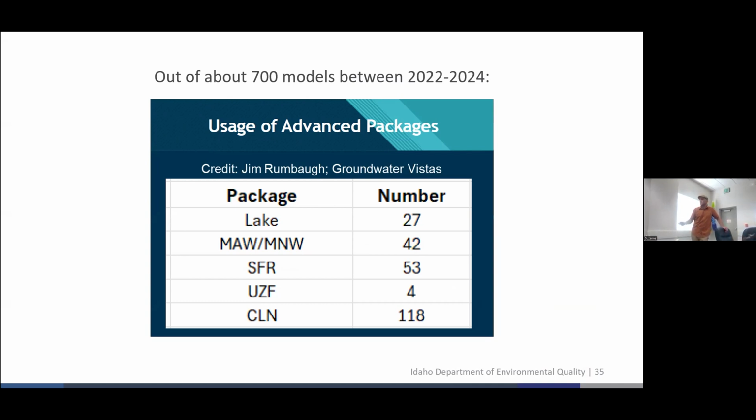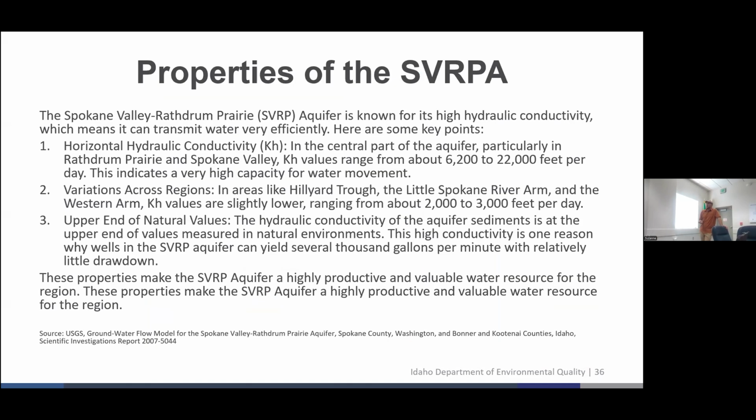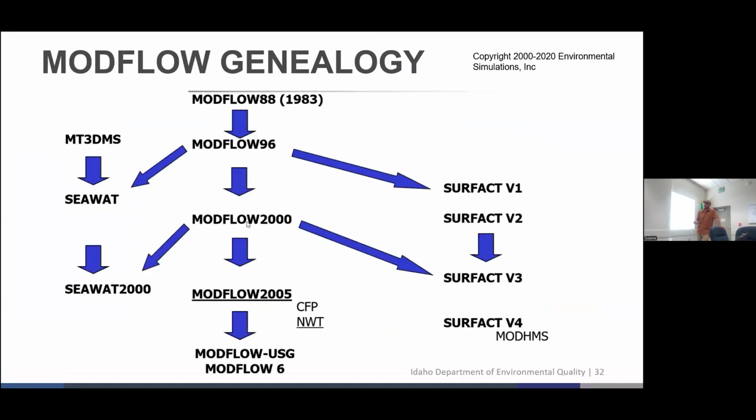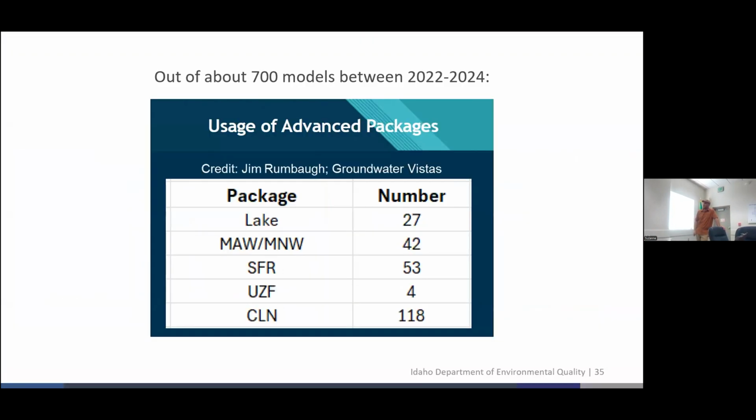So it just shows that using lake packages historically was quite weird. It was almost a separate model within a model previously. It'd be really annoying to use, and the model would kind of not run. If you tried to use a lake package, and too many of them, the runtime was too long; computers didn't like it. To run the gamut again, most people are using MODFLOW USG, MODFLOW 6. People don't like using the lake packages. Again, it's parsimony. People are trying to make it as simple as possible.